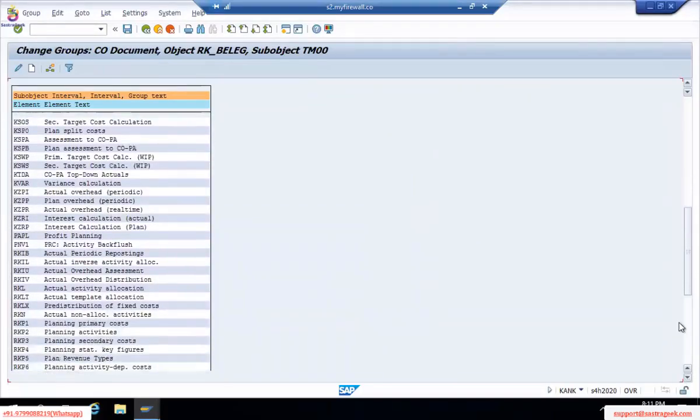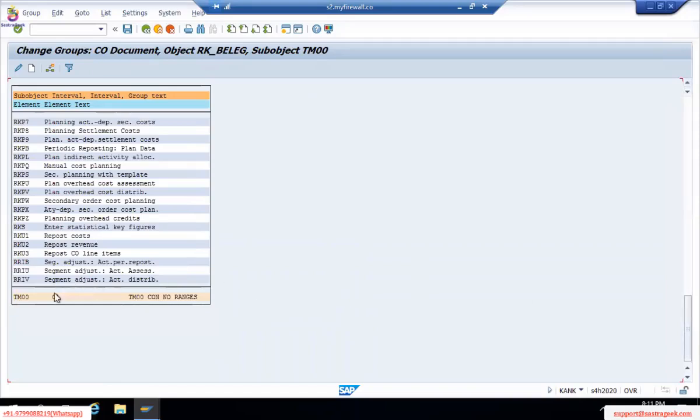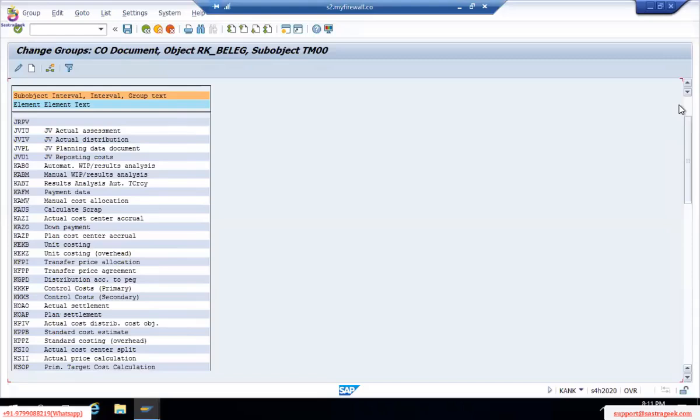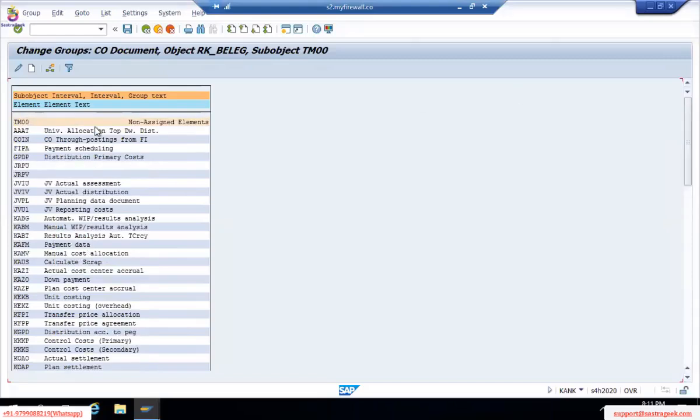Now here scroll down, and other than these components you will find TM0001. Select this one, go up. Okay. Then from TM00, select COIN. Select this one. I'm pressing Enter once. You can see my cursor is pointed at a dark blue color. Here we have a group element, assign element to group. Simply click on assign element to group.